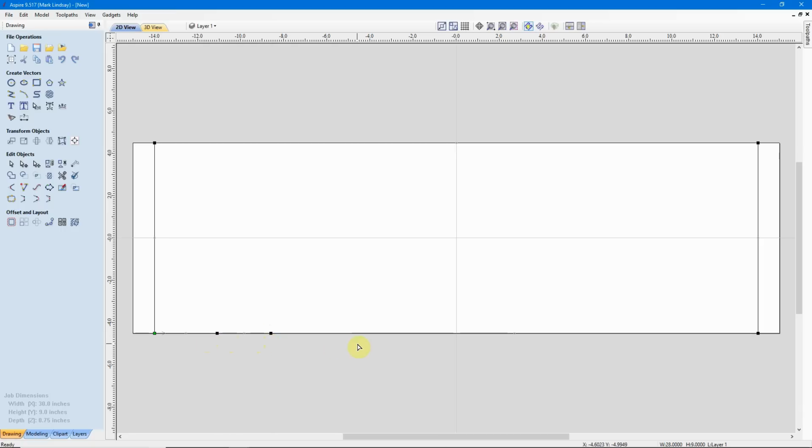So now I have 3 spans. But I need one more point out here so I can manipulate this portion of the vector. So I'll come over here about so, type the letter I again.